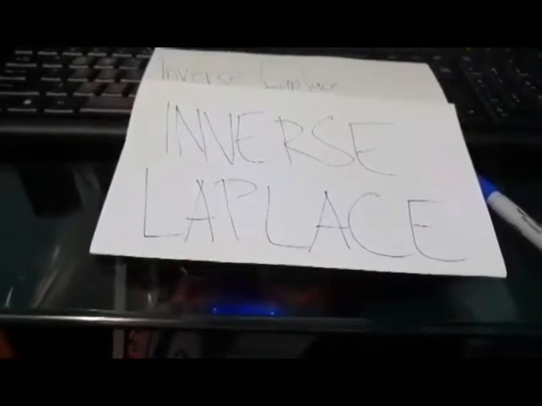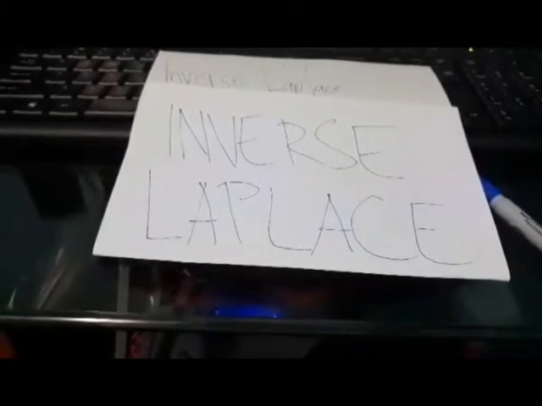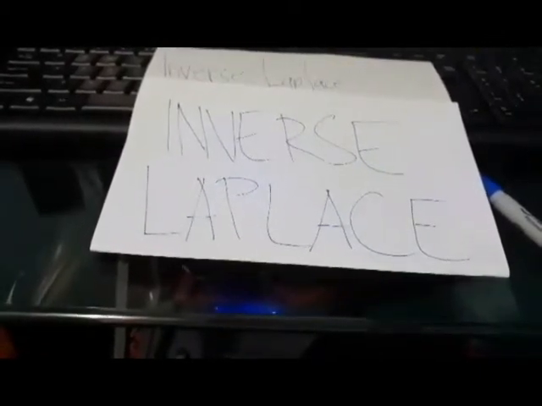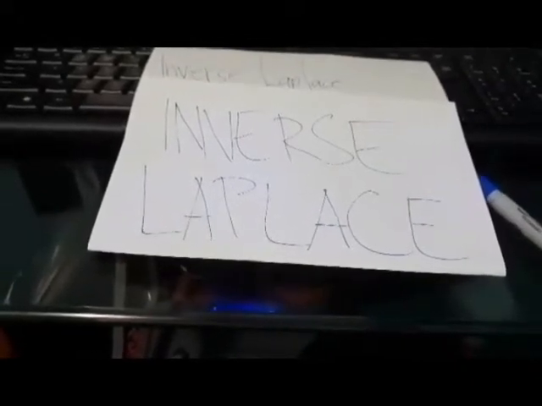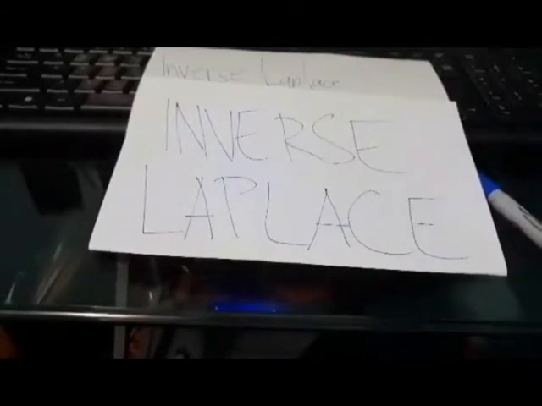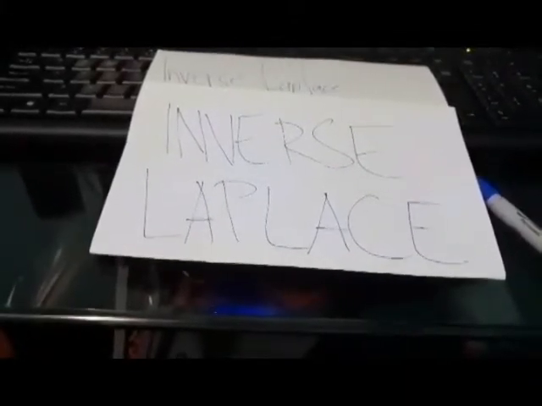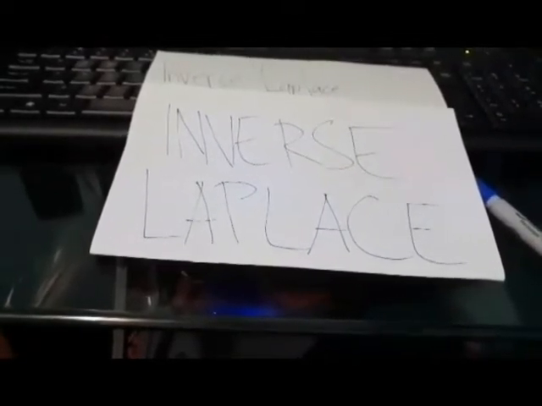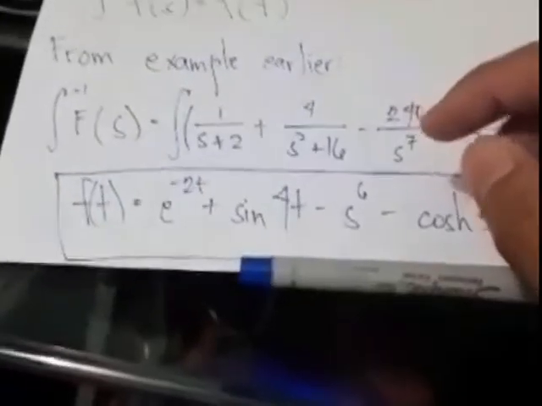First, we need to write the symbol of inverse Laplace, which has a negative 1 in the upper right side of it. Then we are given a function of s, which is our final answer earlier, equal to a function of t. So we need to get the original form of our given function, and with the same process, we just need to take the inverse Laplace one by one.